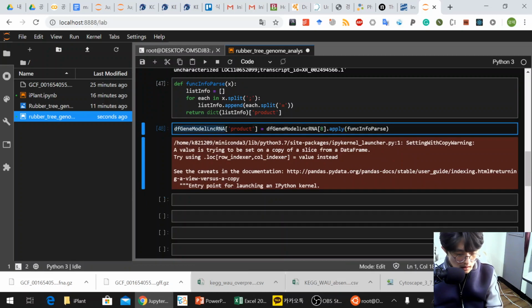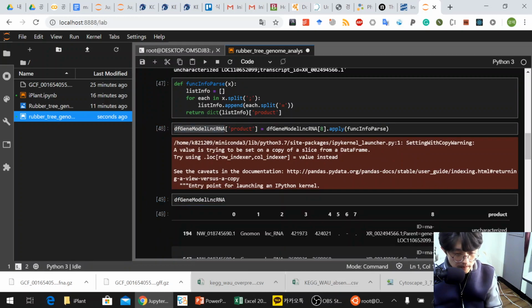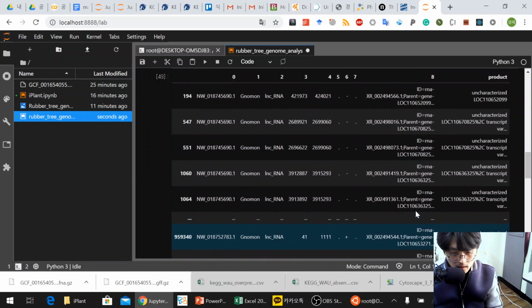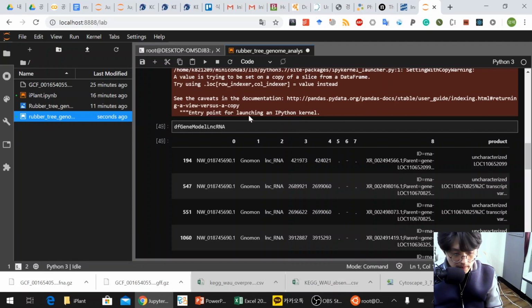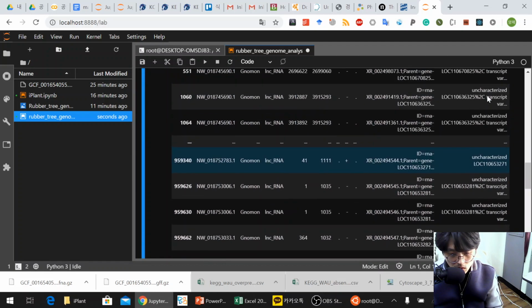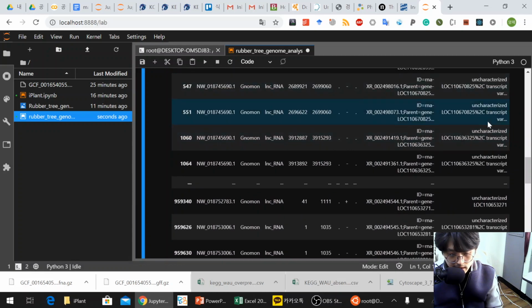Okay, then now we have so many annotations here, but the majority of the long non-coding ones have no characterization, I think.